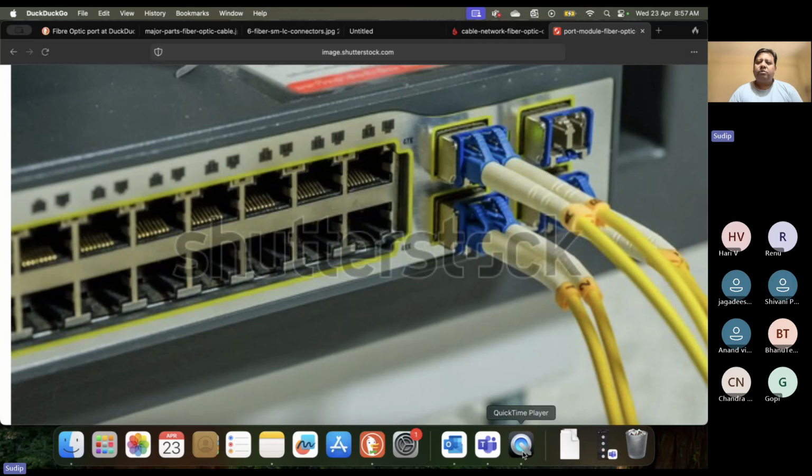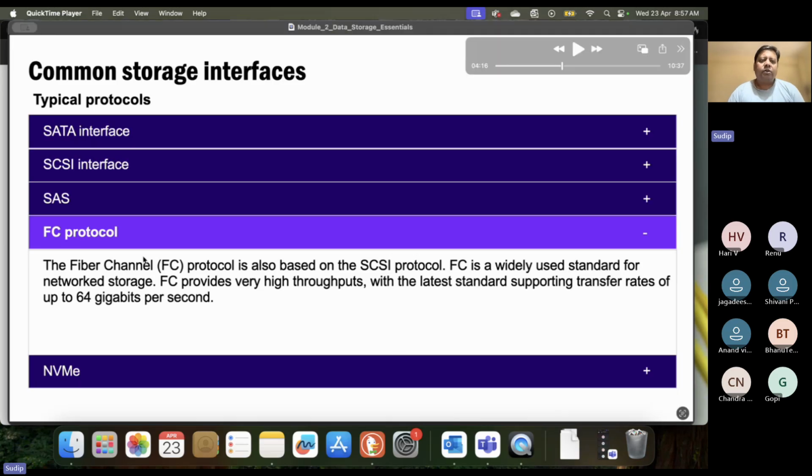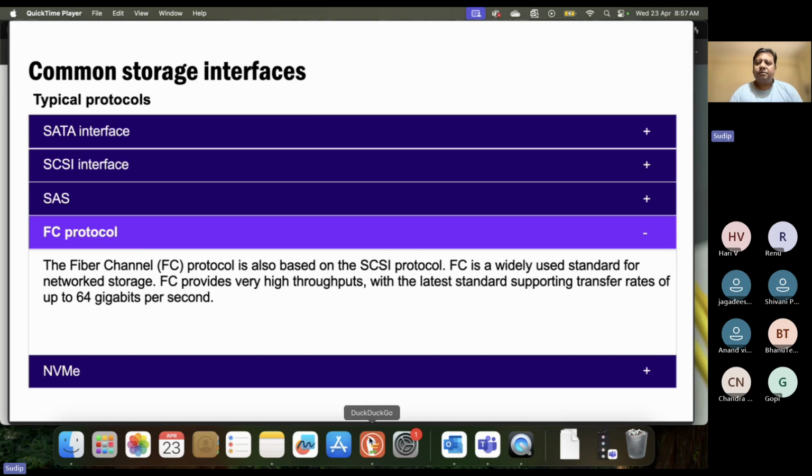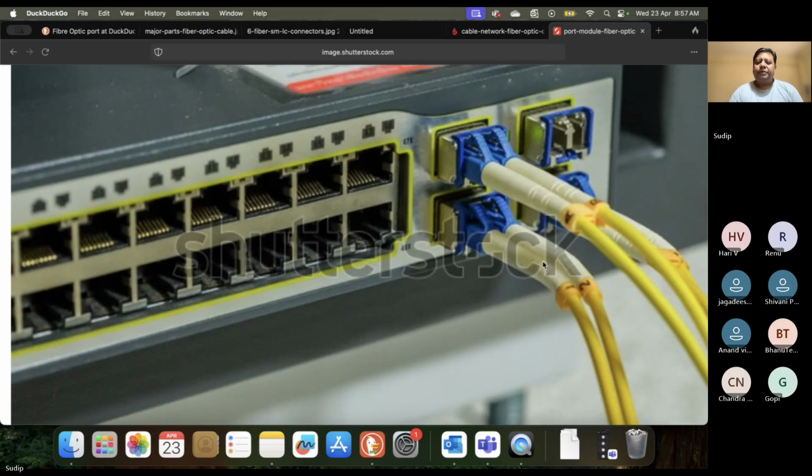Now, why did I talk so much about fiber optic cables? Because this particular protocol, fiber channel protocol, works only on these fiber optic cables. It will not work on the normal Ethernet cable.